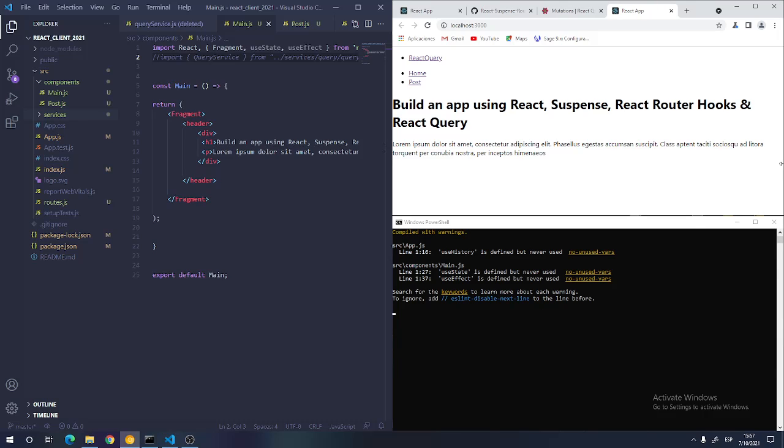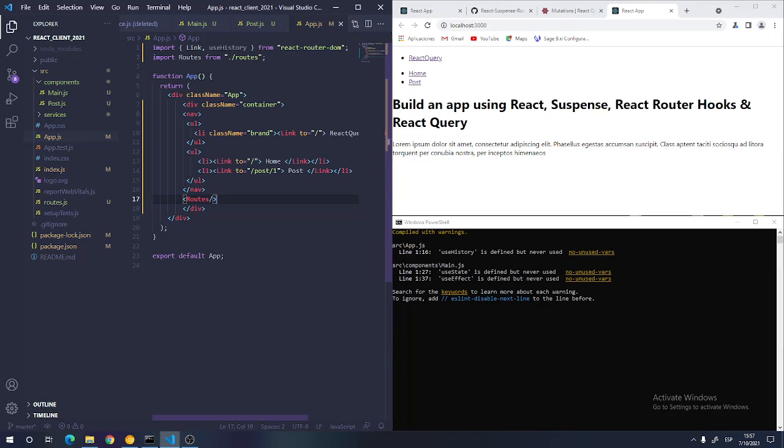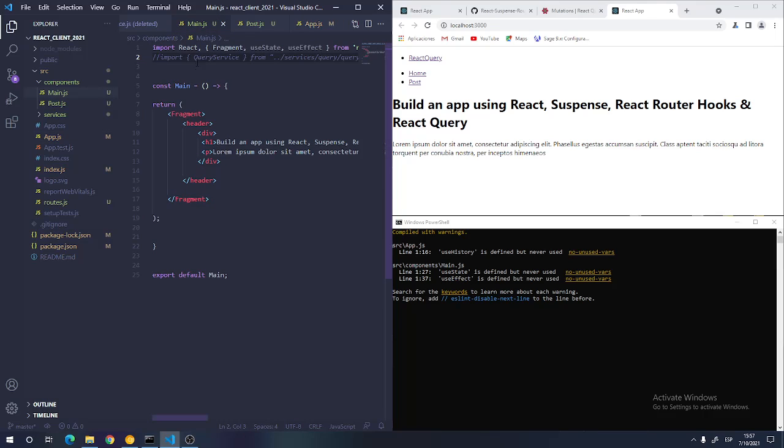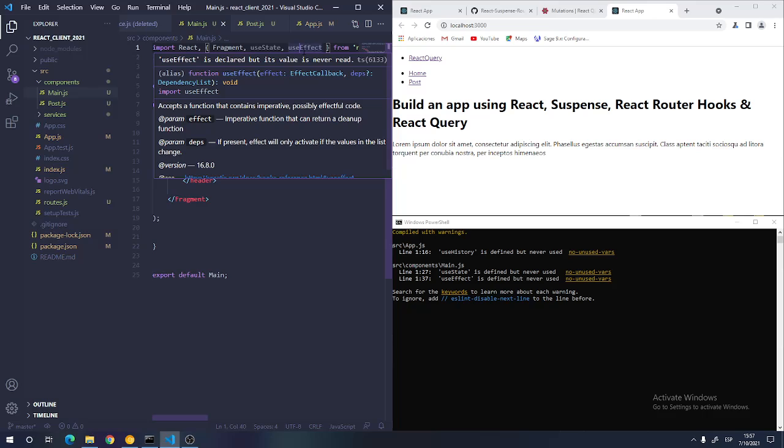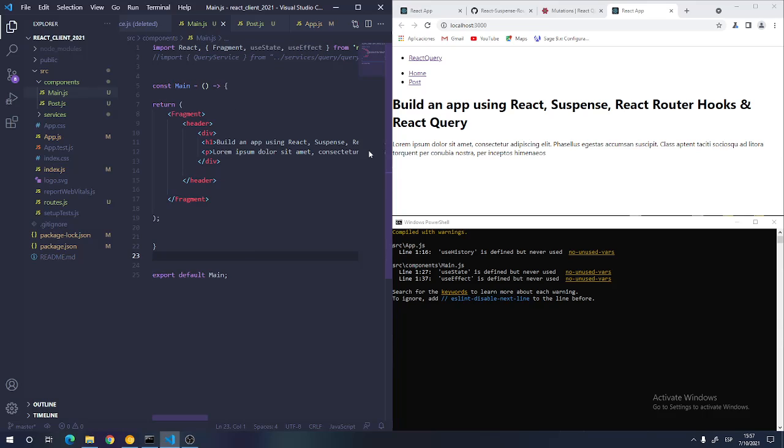Okay, we're seeing use history. It's defined but never used because we do have it inside the, I added that. Okay, I do have it here. I might not need it, but let's just keep it there. You can see it's on app.js line 1 and in the 16th character, I think. So the other ones are on main.js, and you can see it's saying use state and use effect are defined but never used. Okay, so we need to set that.